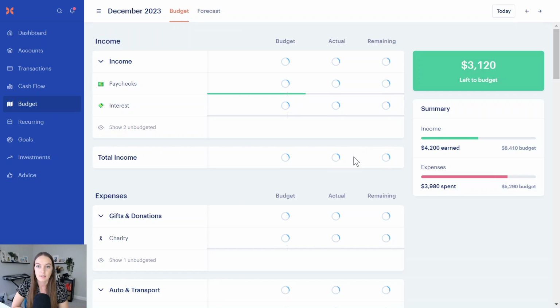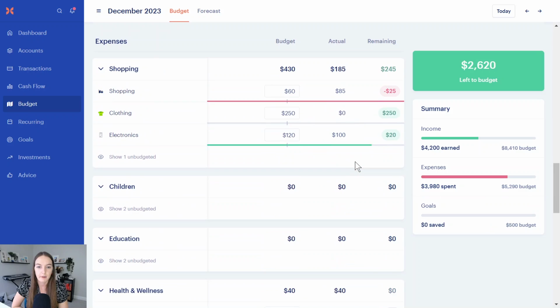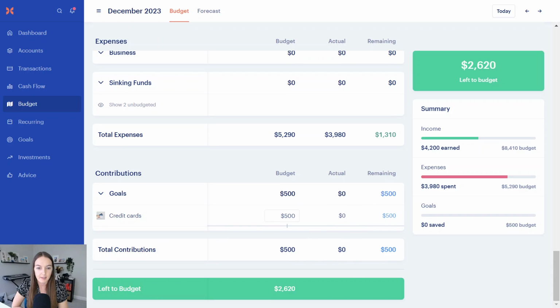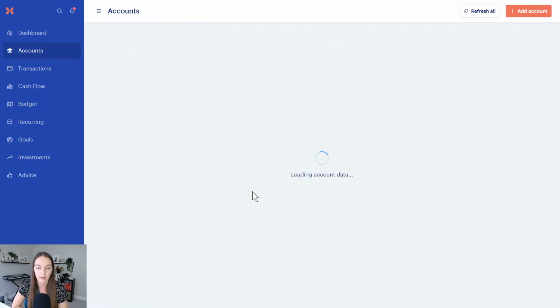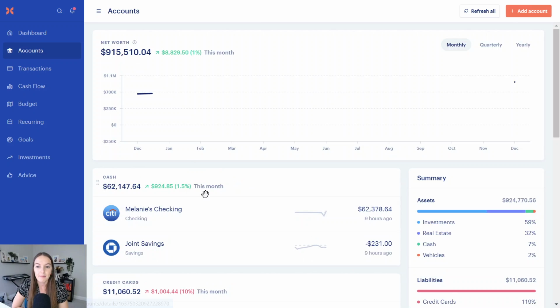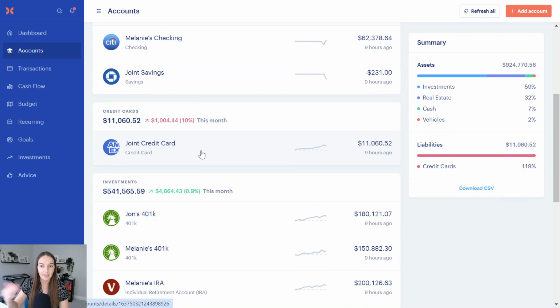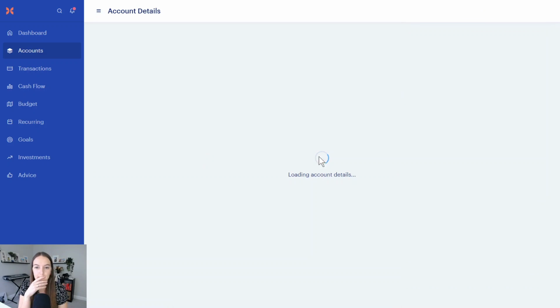Now, what you're going to do is when you go into your budget at the very bottom, you're going to see, hey, now I have that $500 goal of putting extra money towards the budget. You're going to see the actual amount here. How this actual amount is being accounted for is very specific. It only accounts for any cards that are connected to the goal. So in this example, remember we added that one credit card to this goal. That means that any transactions that came from these other accounts will never be able to be attached to the goal. And I'm going to show you what that means.